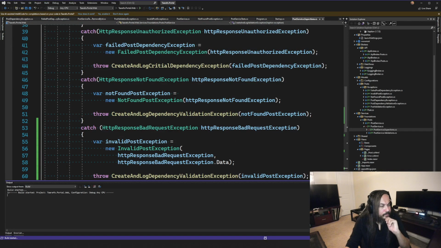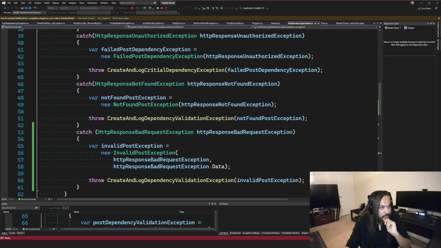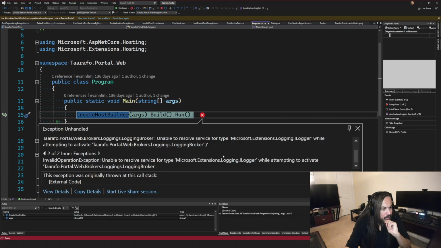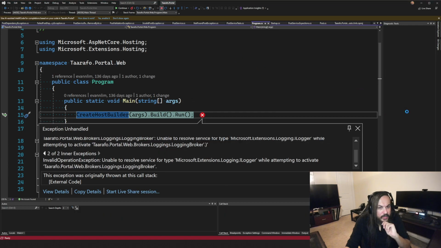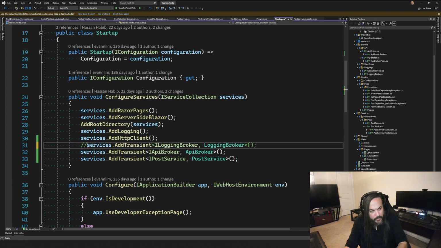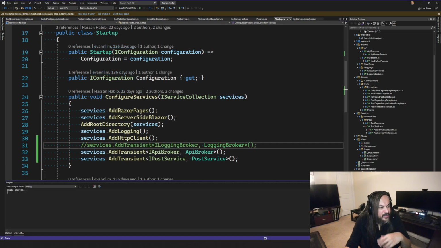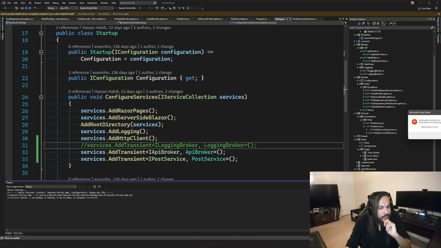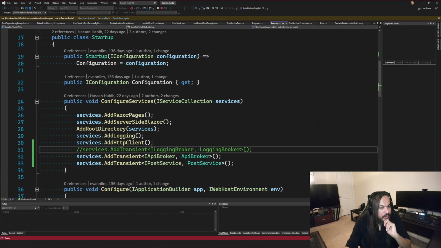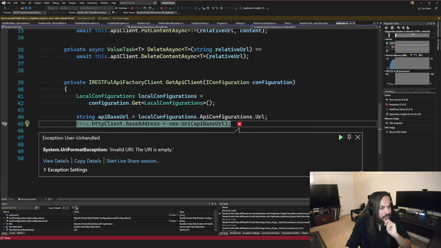Here we go. And logging is transient. I think I also need to hide the registration piece because it's trying to instantiate it for some reason. I suspect this is something new that's going on, but let's just see.